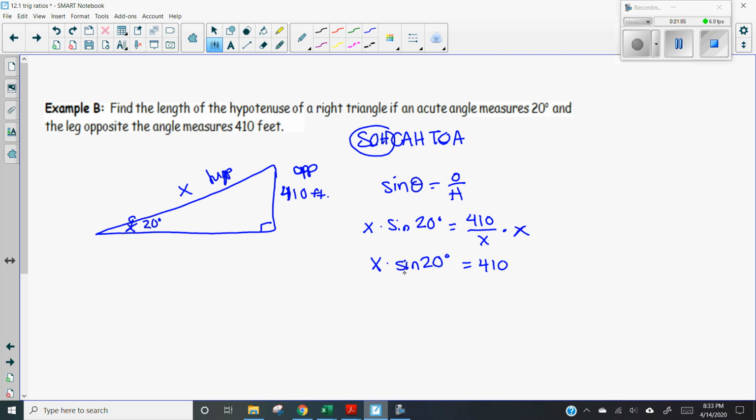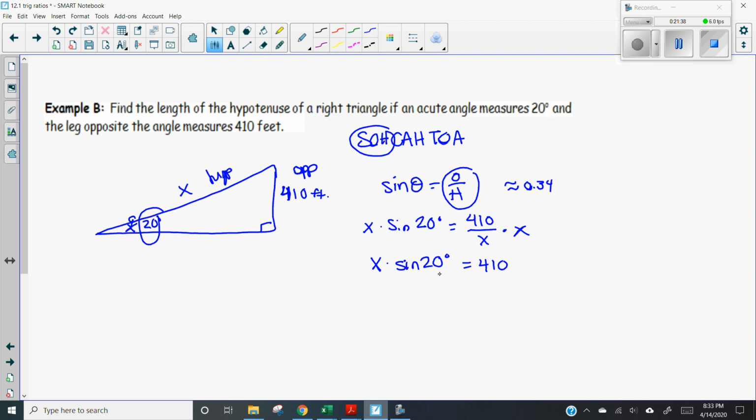Now, sine of 20, if you recall, is just some number in your calculator. Let me plug that in here. Sine of 20, it's about 0.34. So let's kind of take a step back. What we know is that if we have a 20-degree angle and we take this ratio, it should be about 0.34. So we're trying to figure out how big does this hypotenuse have to be so that this fraction is about 0.34. Okay, so just keep in mind that this is just a number.